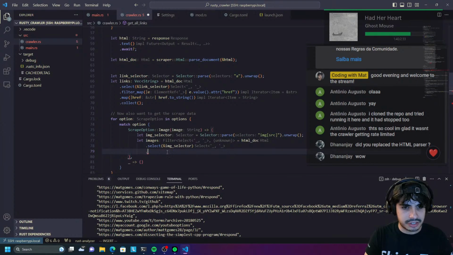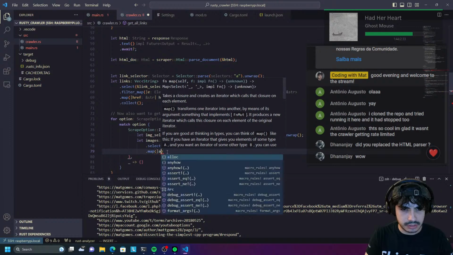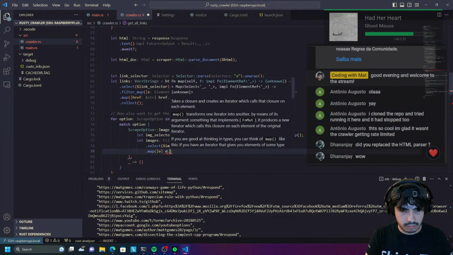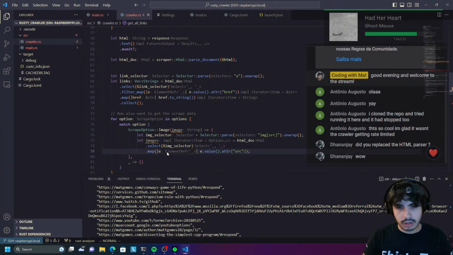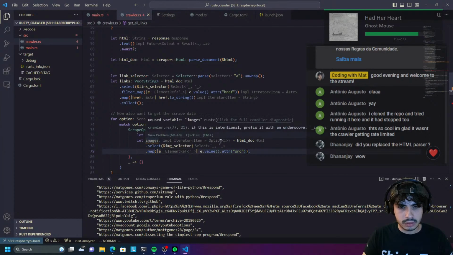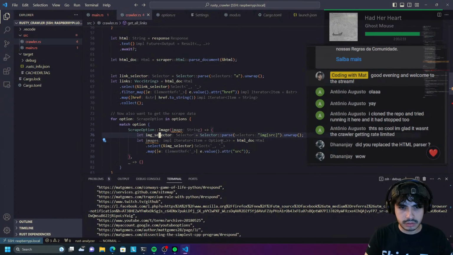So now I'm going to just map all these elements here. So iterate option of what? What do we have?